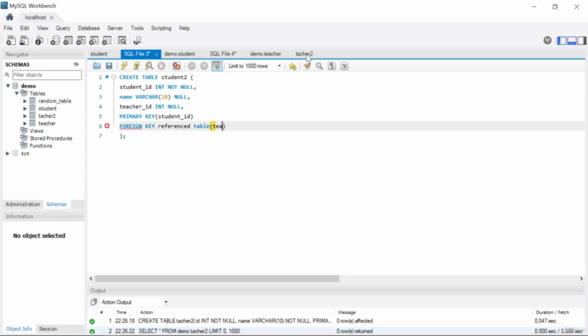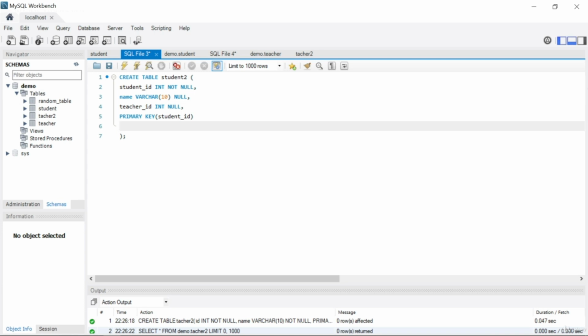If you write teacher2 before creating it, MySQL will yell at you, because MySQL will say, I don't see any teacher2 table. But now MySQL can see it, because I created the teacher2 table. Let's just remove this. I just wrote this to explain to you guys.